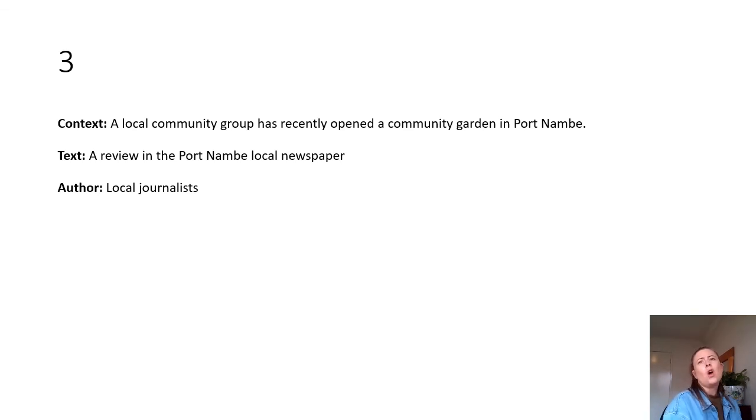Or perhaps they're taking a critical look at the initiative and they're suggesting that it's a flawed initiative because it's too exclusive. The community garden plots are too expensive and that means it's become classist and only certain members of the community have access to it, and that buying a plot needs to be more reasonable so it can be a more inclusive initiative for all members of the society, not just the more affluent residents.